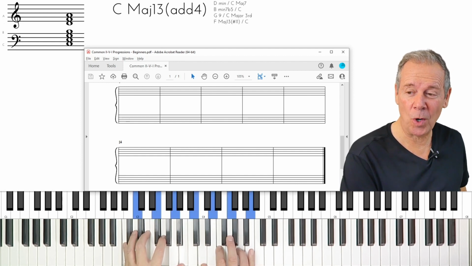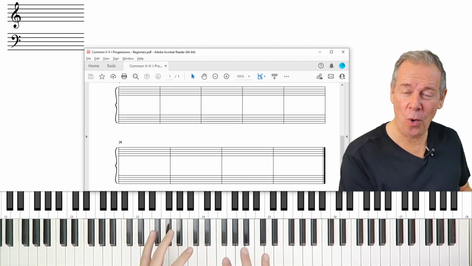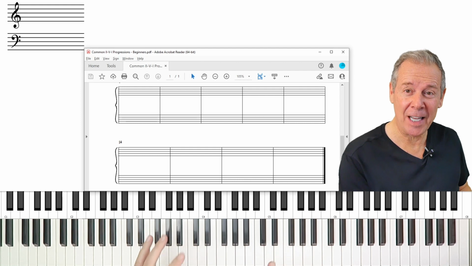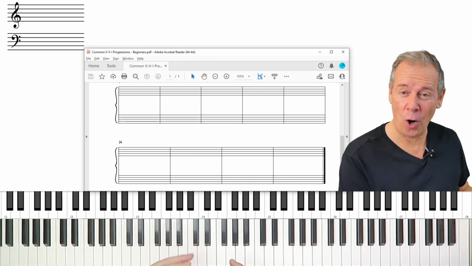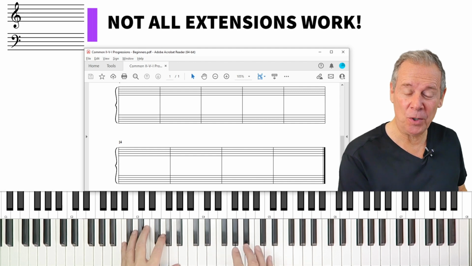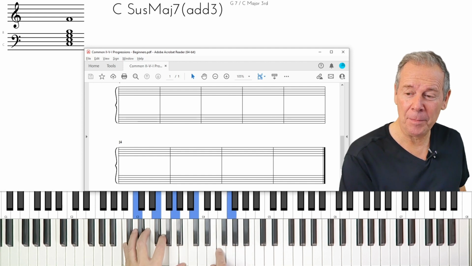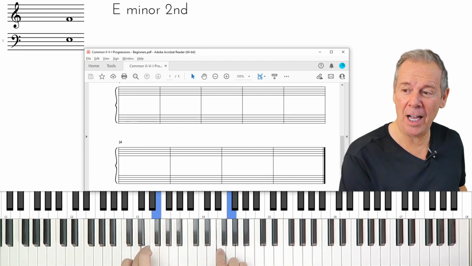Now, why does it sound wrong? And the answer is, when you're putting extensions on chords, it's important to note that sometimes they create harsh sounds. They clash with certain notes in the seventh chord. For example, if this is C major 7, the 11 clashes with that because it creates what's called a flat 9 with the third of the chord.